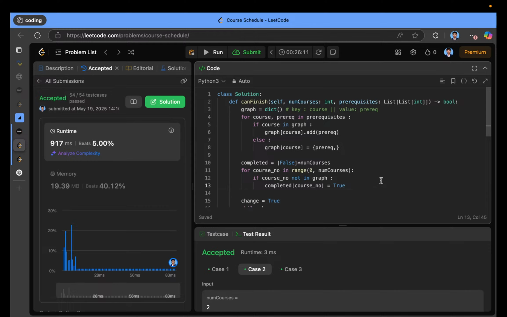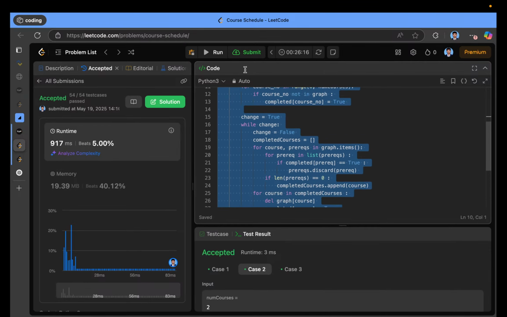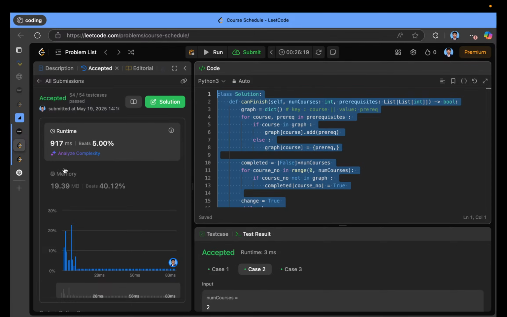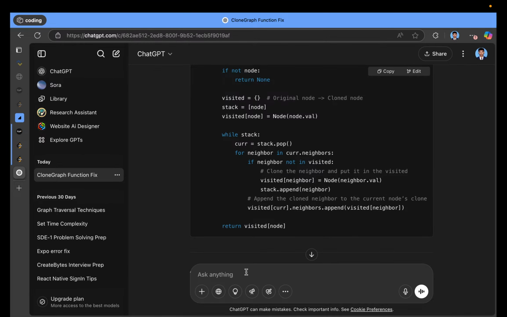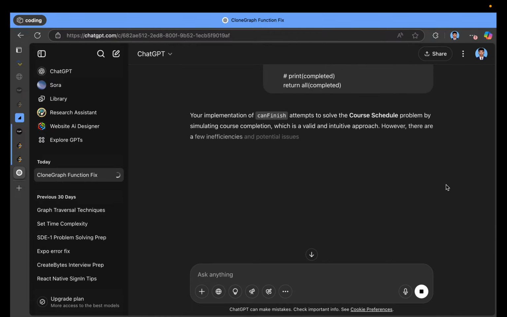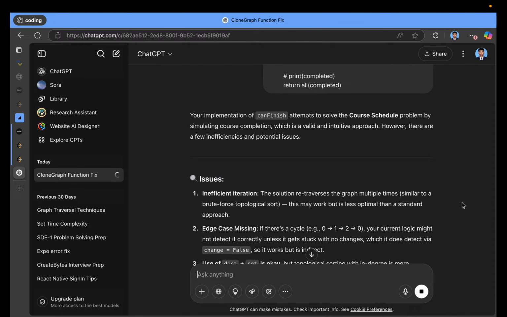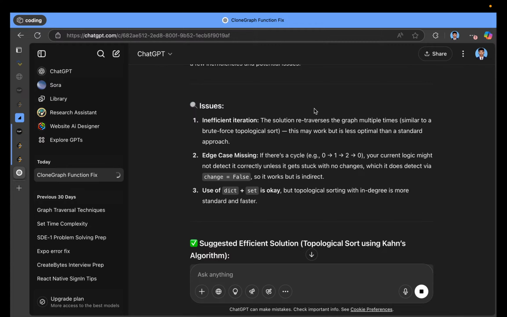Okay, let's ask ChatGPT. Maybe that guy can give me a better solution before seeing any other. Okay, there are a few inefficiencies. The solution retraverses the graph multiple times, similar to brute force topological sort. This may work, but it lacks... Edge case missing.